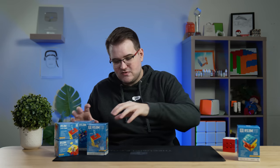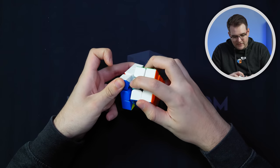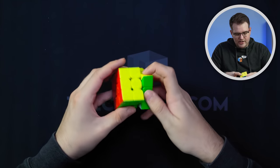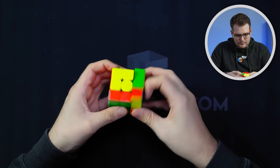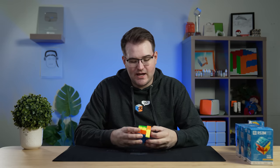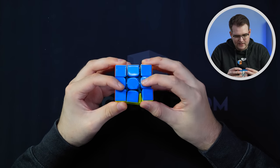I think this is actually really good pricing for this cube. I've already got one out of the box. On the outside it looks quite similar to a V9, and when you open it up you've got the dragon scale pattern on the corners and turquoise internals. My first impression is that the cube is really, really light — just a super light, airy kind of feeling. It's also really quite fast. Something I am noticing is that the cube is really tight, though I think this is just how it is out of the box.